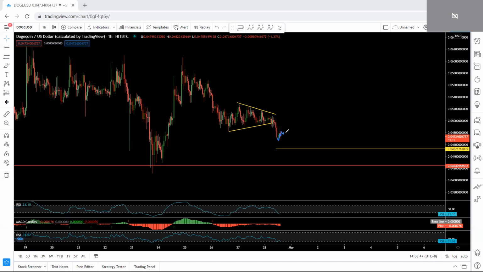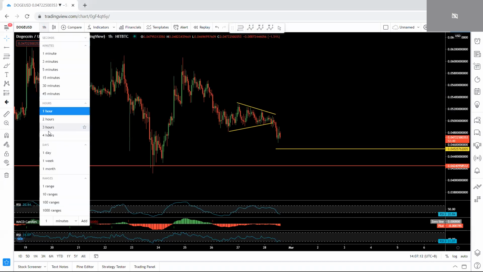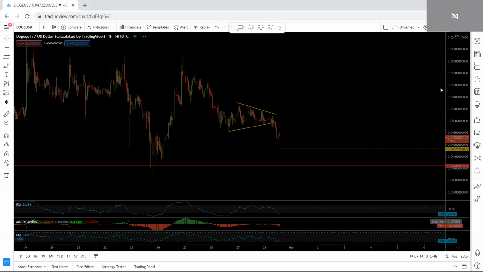Now we want to see whether, if there is a correction, we can still expect the price to drop one more. But if we want to look for a buy, we're looking at this one as a correction within this. That's why I mentioned if the price even drops a bit more, any reversal we take it. But if the price drops and breaks this low, then the entire structure will change. Now we want to see how we can trade it if we move to a higher time frame.